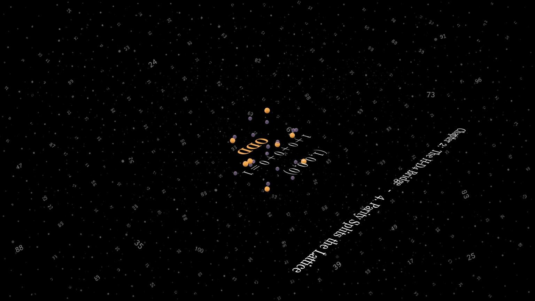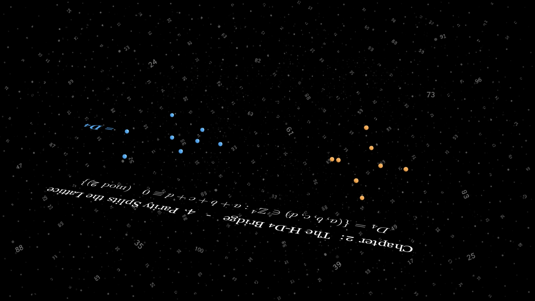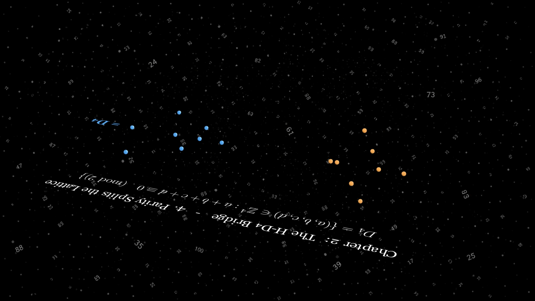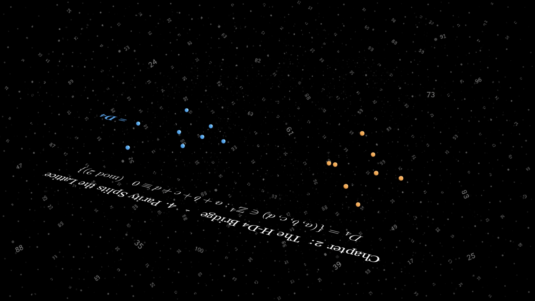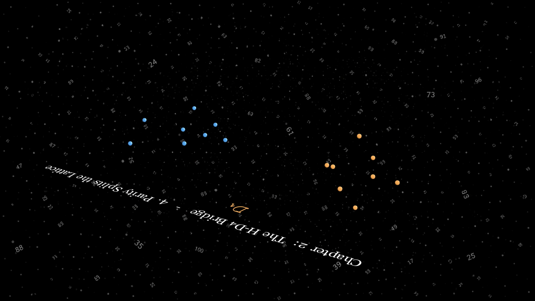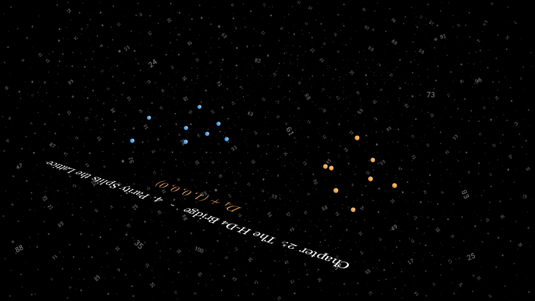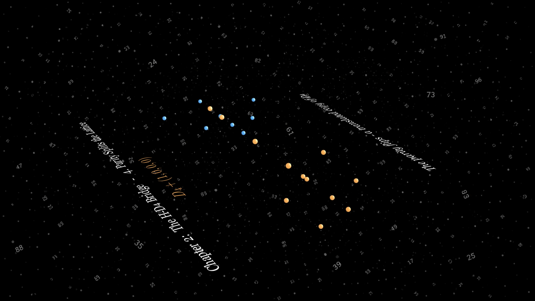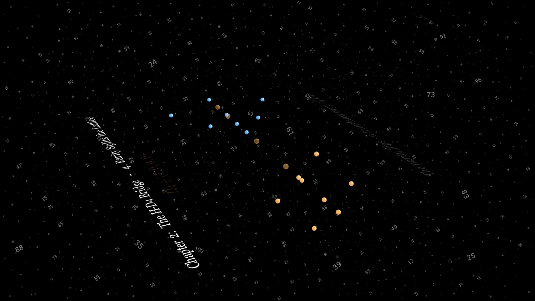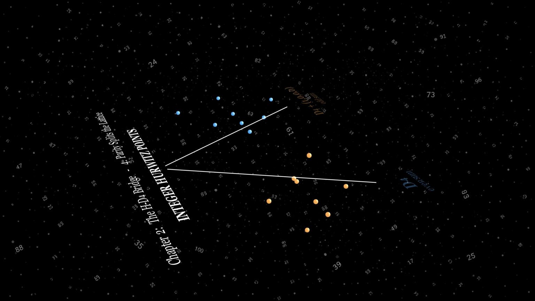Its coordinate sum is odd. Add an even sum D4 vector to it. The parity changes from even to odd. So the odd sum points form a translated copy of D4. We can think of the two integer families as D4 and D4 plus (1, 0, 0, 0). One has even coordinate sum. The other has odd coordinate sum. And together, they contain every integer point. This is the first appearance of the coset structure that will become so important later.